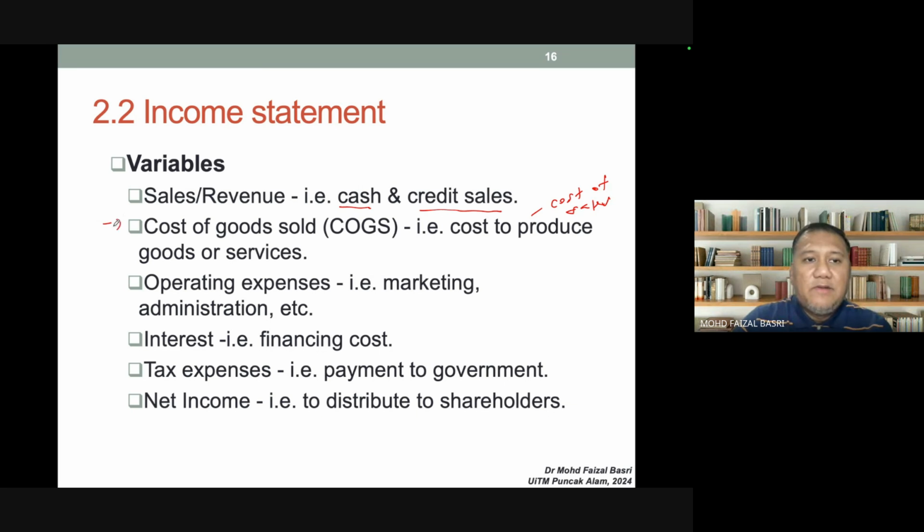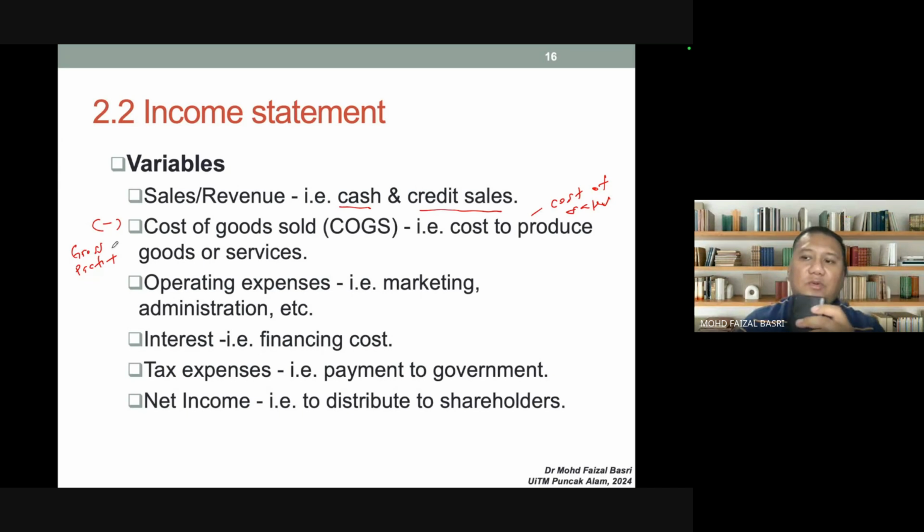Okay, so when we take revenues, tolak dengan cost of goods sold, kita akan dapat our very first level of profit, which is called the gross profit. Okay, the gross profit. So to illustrate that, just to make it clear, contohnya lah, I am selling this calculator. So I punya kedai jual calculator sahaja, right? And let's say this calculator I sell it for 100 ringgit. Okay, murah lah kalau 100 ringgit, sepatutnya double lagi harga ni. Tapi for the sake of illustration, let's say calculator ni harga dia 100 ringgit.